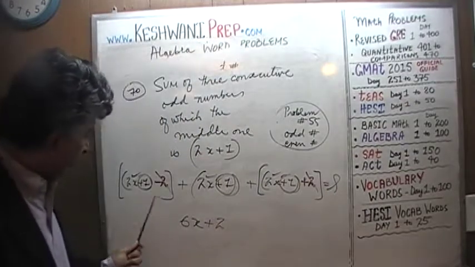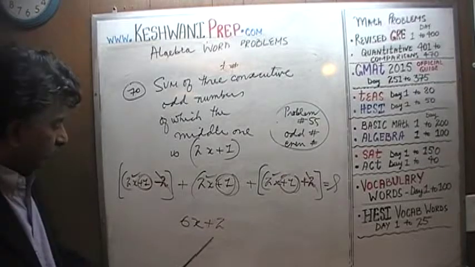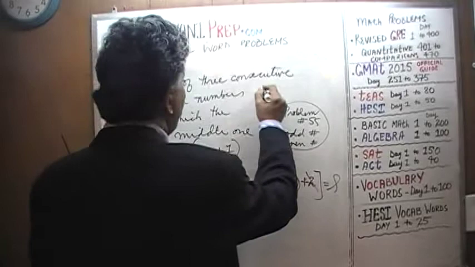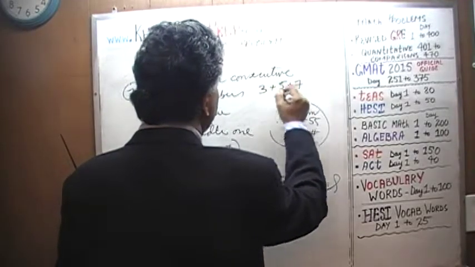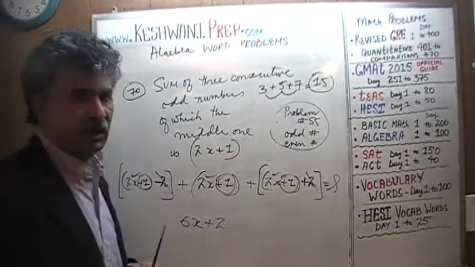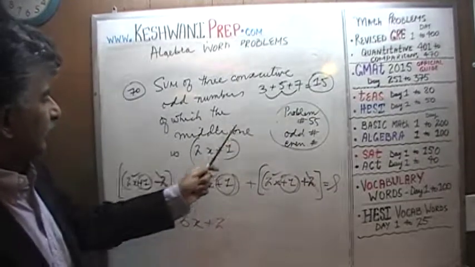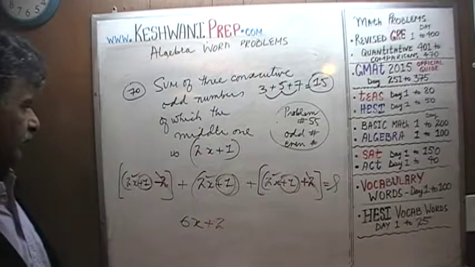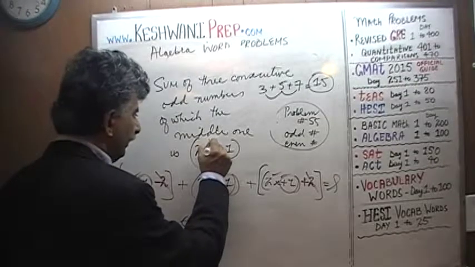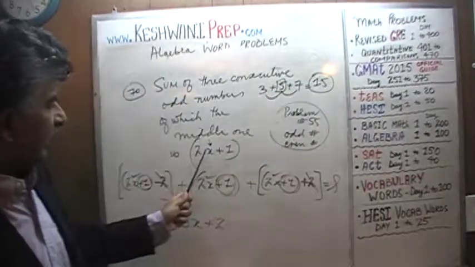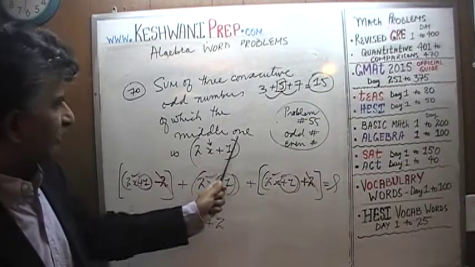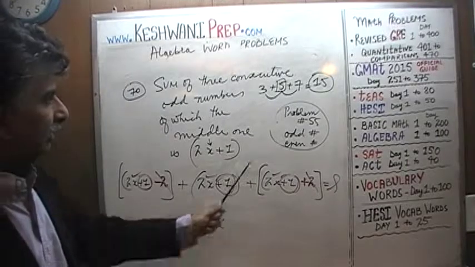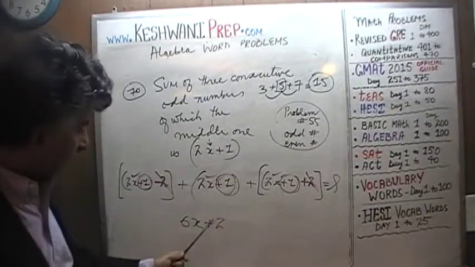Let's verify. Let's pretend I had not caught that and this was our answer. We will use 3 plus 5 plus 7, three consecutive odd numbers. 3 plus 5 is 8, plus 7 is 15. So the sum is 15, and 5 represents the middle number. In order for the middle number to be 5, we need 2x plus 1 to equal 5, which means 2x equals 4, so x equals 2. Plugging x equals 2 into the incorrect answer would not give us 15 — confirming that answer is wrong.